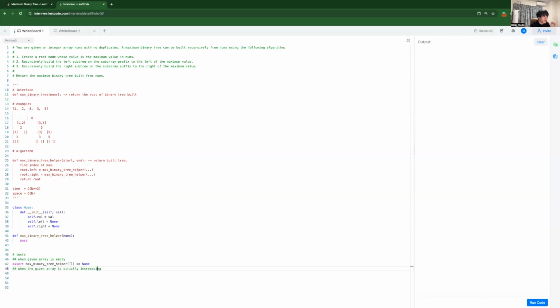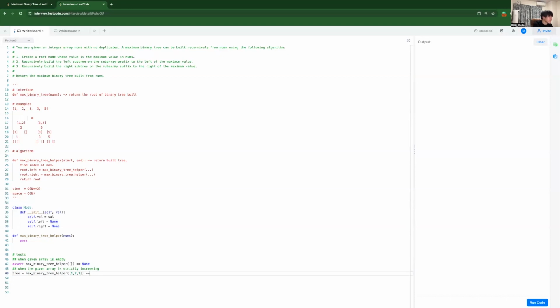So in this case, it is expected that the array should be like the increasing skewed tree.